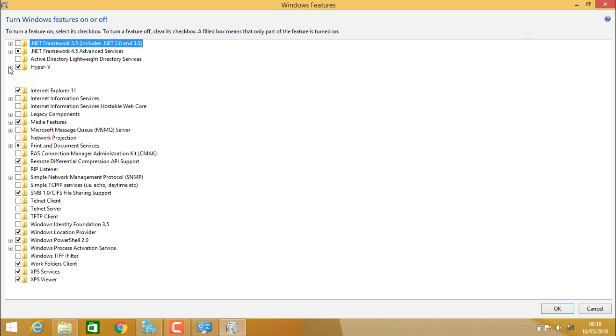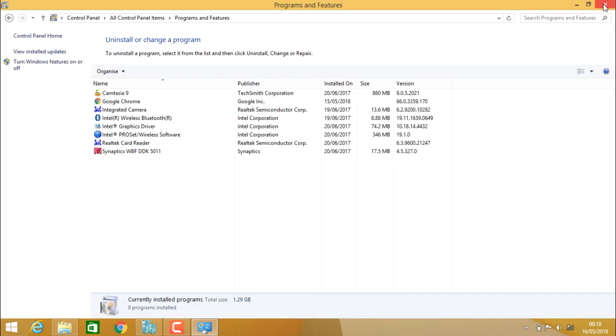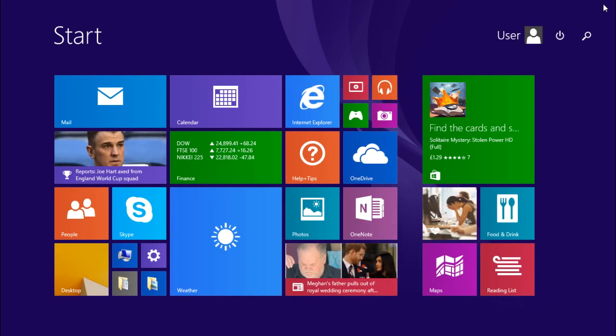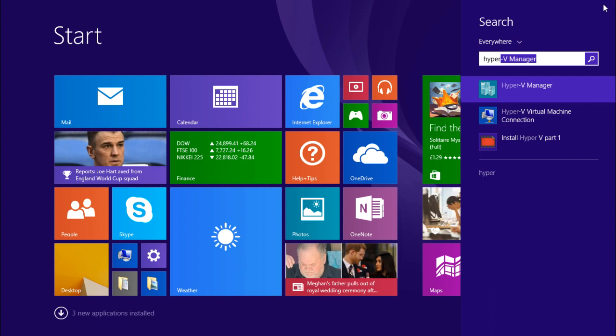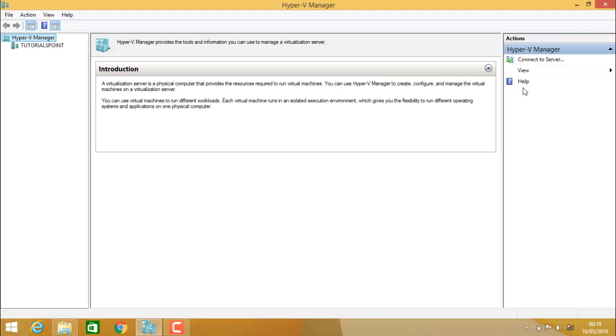Now we need to check whether Hyper-V Manager is installed or not. For that, search Hyper-V. As you can see, Hyper-V Manager is installed successfully. Just open it and you can see that it's installed and works successfully.